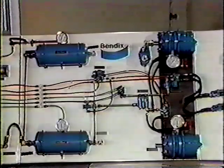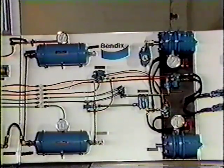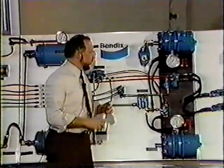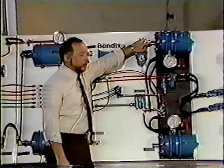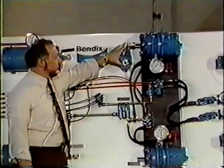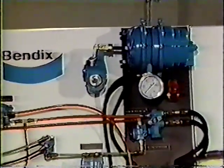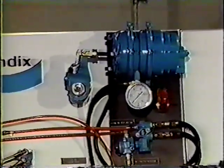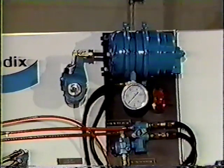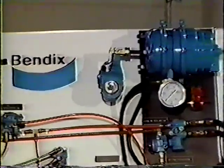At this point, I'd like to talk a little bit about the slack adjusters. Another very important part of the system, our connection between our push rod and our foundation brakes. It's a very important link in the chain. This you see here is a Bendix ASA5 automatic slack adjuster. Before I get into that, I'd like to talk a little bit about standard slack adjusters and manual adjustment.